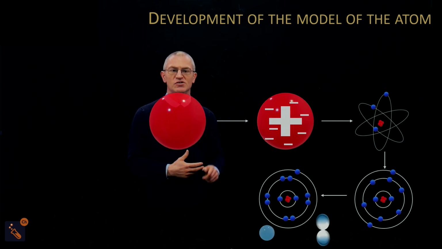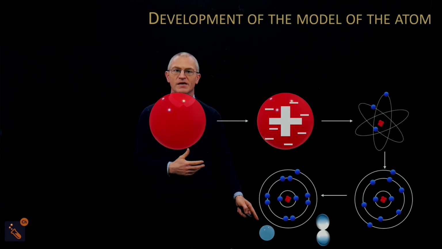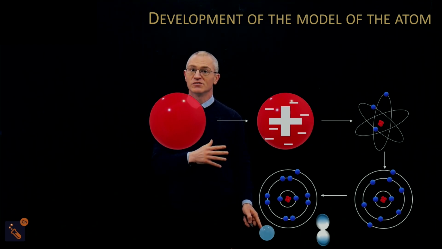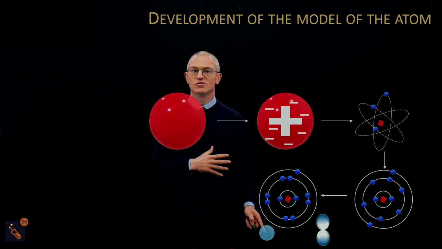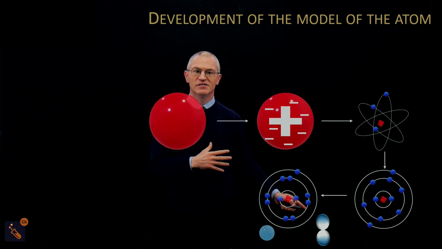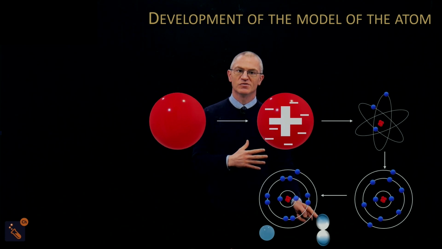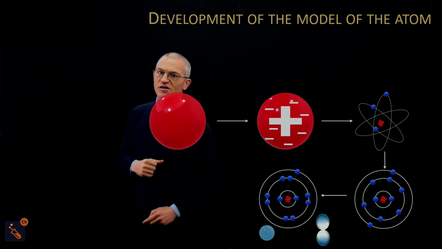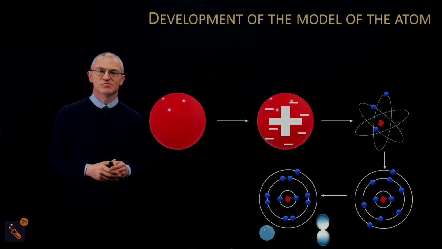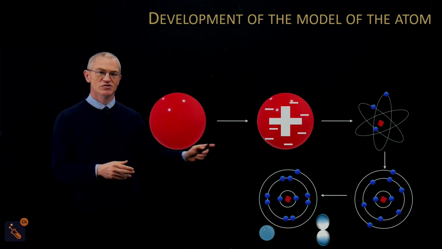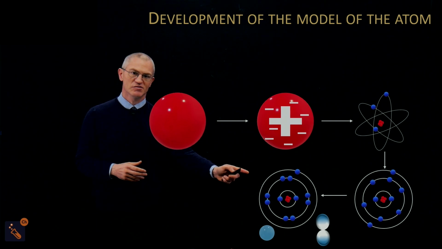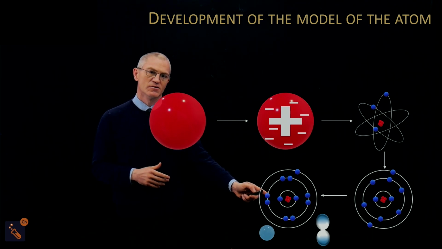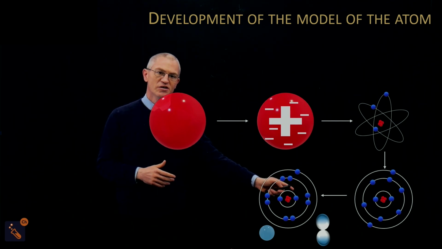If we look here, we've got two atomic orbitals underneath. This atomic orbital here, which you'll learn about in a future video or in your course, is an s orbital. It's a sphere shape. And this one is a p orbital, which is a dumbbell shape. Both of those can hold up to 2 electrons, which is why when you look at the modern atomic structure, you can see that there is a pair of electrons each time.